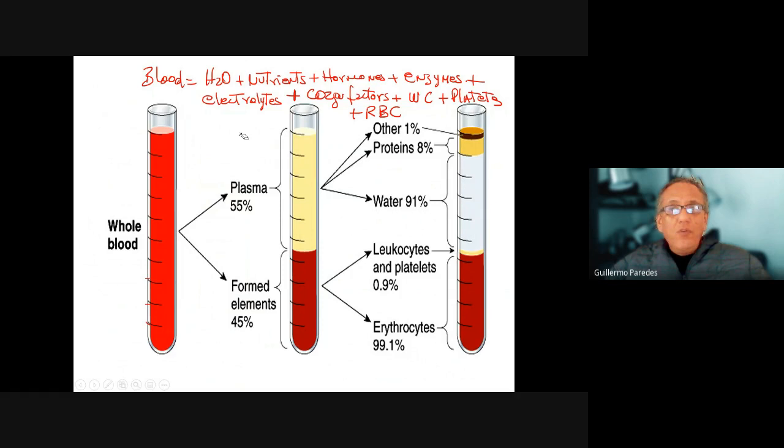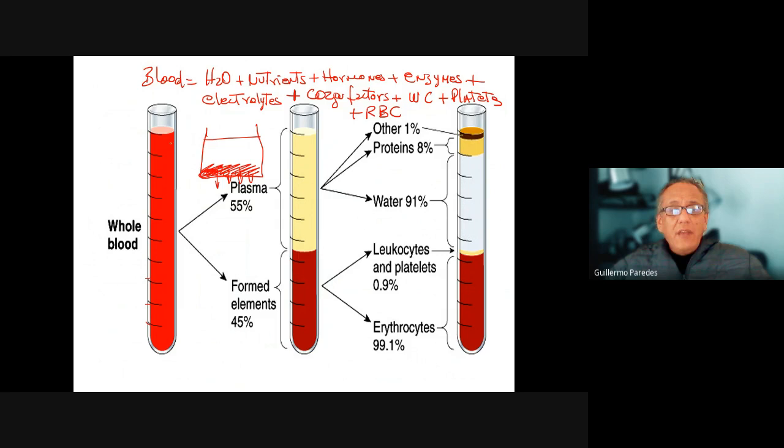So what happened at the end? The soil is going to go to the bottom and the fluid is going to be on the top. Yes or no? Right? So why is that? Because in the water, we have soil. This soil is heavier than the water. So that's why, by gravity, the soil is going to go to the bottom of the container. So it's exactly the same as what happens in the blood.